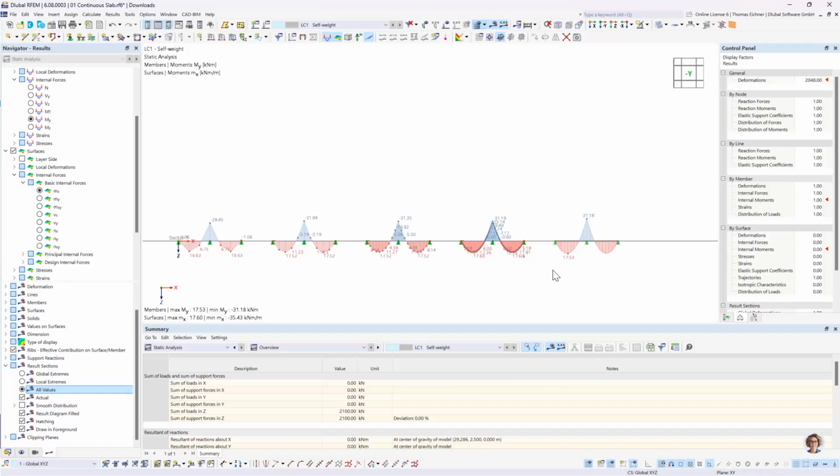So there's this one sentence, and that means for the finite element sizes, it should be as fine as necessary and as coarse as possible.